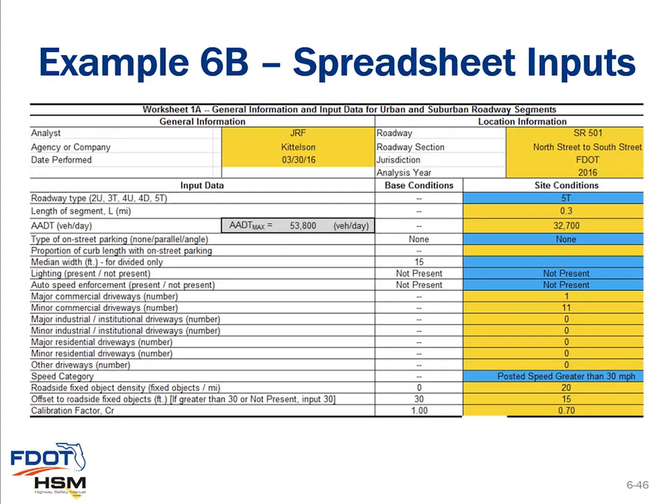So we're going to go directly to the spreadsheet this time and show you that. And we've entered these factors into the spreadsheet. Again, I don't need to restate these, but you can see how they've been entered in. The 5T is a pull-down menu. We've entered in the length and average annual daily traffic. We've gone through and entered in some of the crash modification factor information, as well as the commercial driveways. You can see we've got 1 for major and 11 for minor, and then gone down to the roadside fixed objects and the speed and the calibration factor, and entered all those inputs for the spreadsheet to make the calculation.